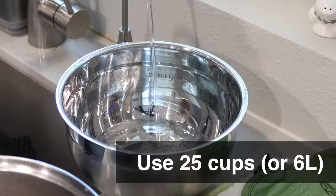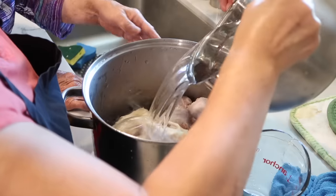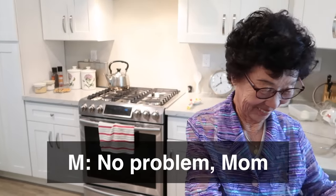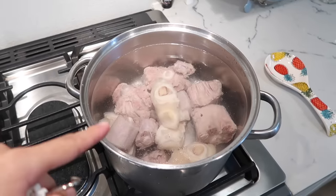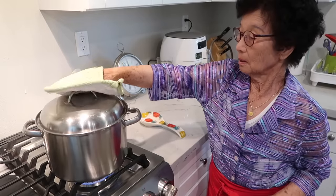We need 25 cups. You can just use the regular standard cup. This bowl has a 10 cup measuring line right there. First 10 cups in. 도와줘. 너무 힘들어. 알았어, 엄마. 내가 갖다가 줄게. Good. Bring it up to boil on high heat. Ooh, this is gonna be so good. Lid on. 물이 다 끓는 거?